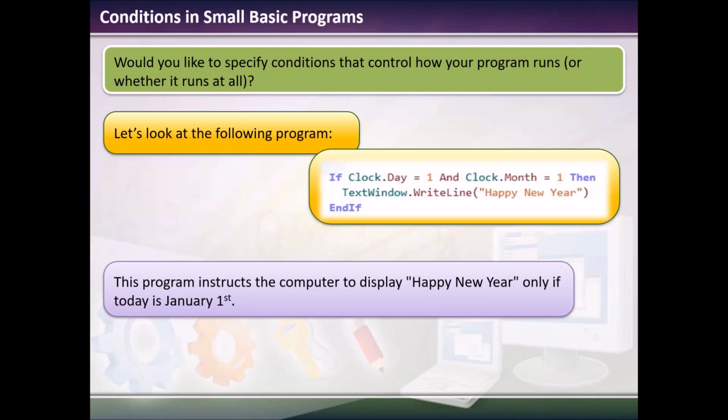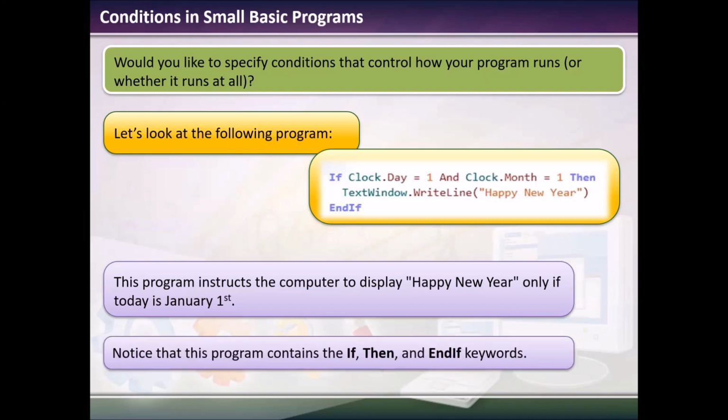So if clock.day equals 1 and clock.month equals 1. What does this word "and" mean? Exactly, both need to be true. This is what we call a logical intersection as opposed to a logical or. Because if we put the word or here, it means it could either be the first of the month or it could be in January, one or the other. So make sure we differentiate between and and or, especially since we run into these logical errors a lot of times in our classes here.